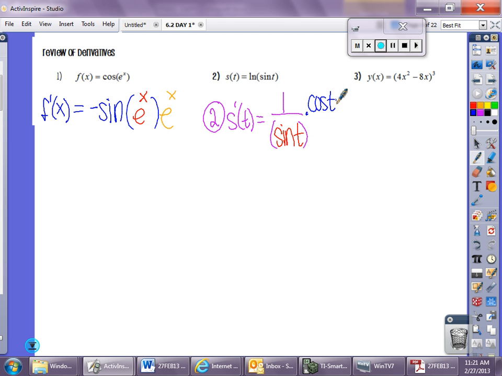Okay. And then number 3, right here. I'll get there in a second. All right, so I'm going to come down here so I have a little bit more space. Danny, what should I do first? Take the derivative of the outside. There we go. All right. Laura, what should I do next? Put the inside in. There we go. Joshua, what's last? Beautiful. All right, so we got 8x minus 8.